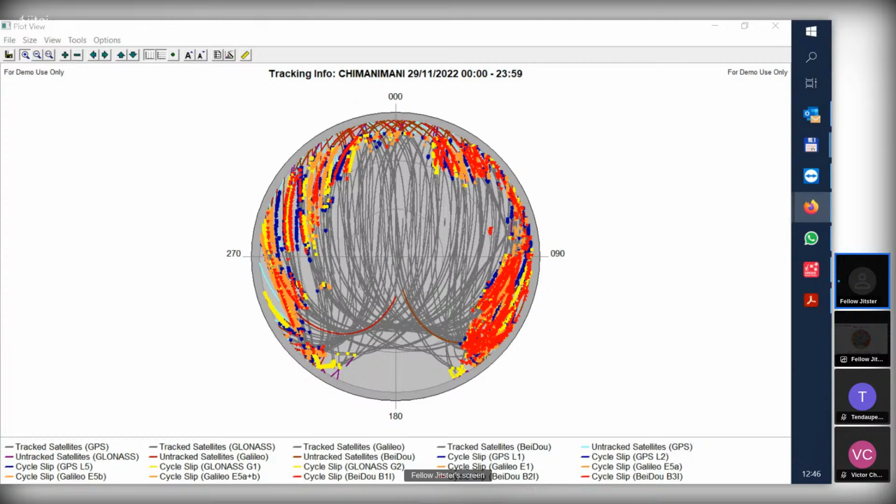Yeah, we have some nice plots. We can show what is the... So we just resize.